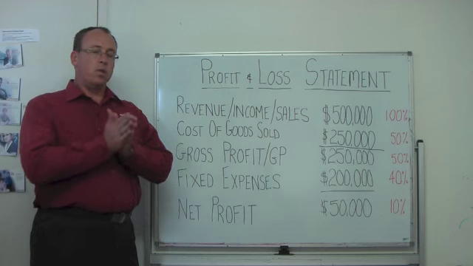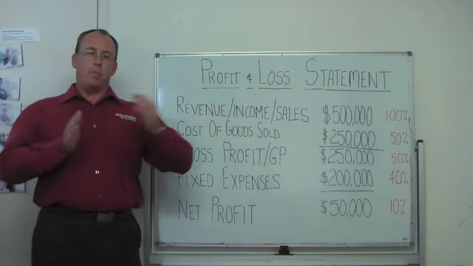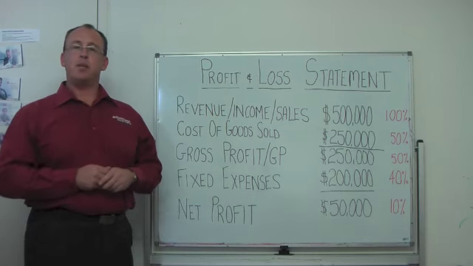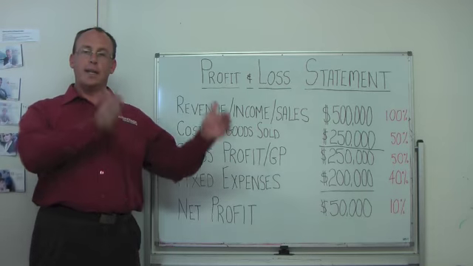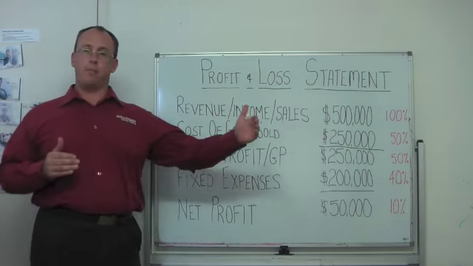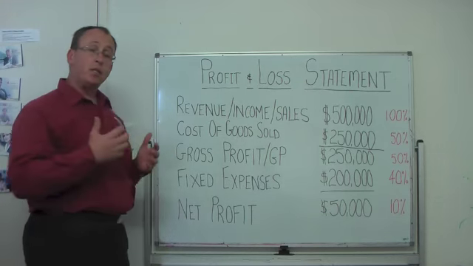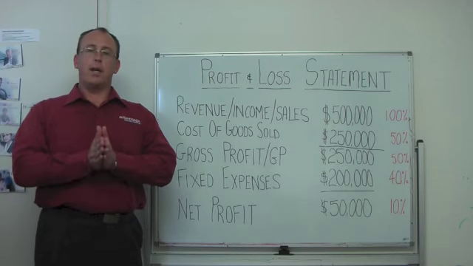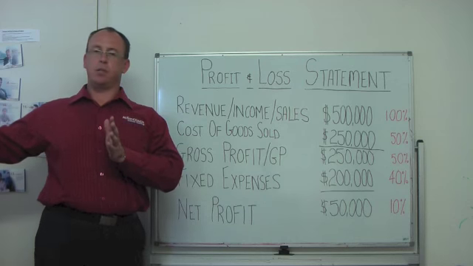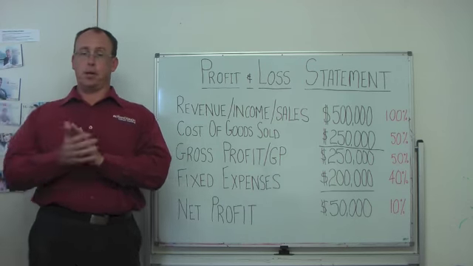Alright, now I want you to think of things in a time perspective. So we've got the past, the present and the future. Now the three financial statements that I mentioned before each fall into one of those categories. The profit and loss is all about the past. It's the end result for your business. The balance sheet is about what's happening right now in your business, and then the cash flow projection, which is separate to your cash flow statement, gives you an idea of what's going to be happening in the future.